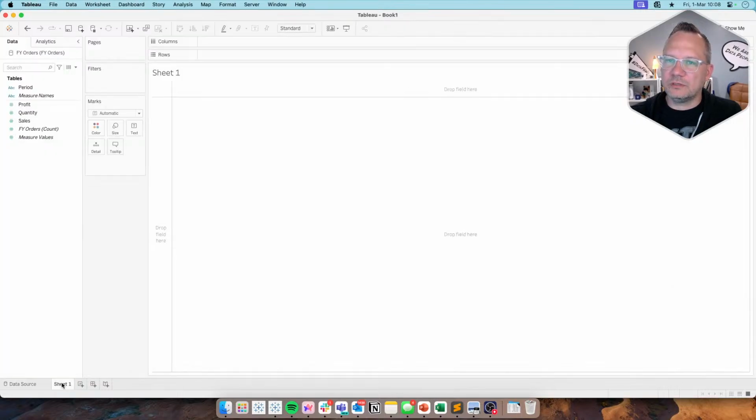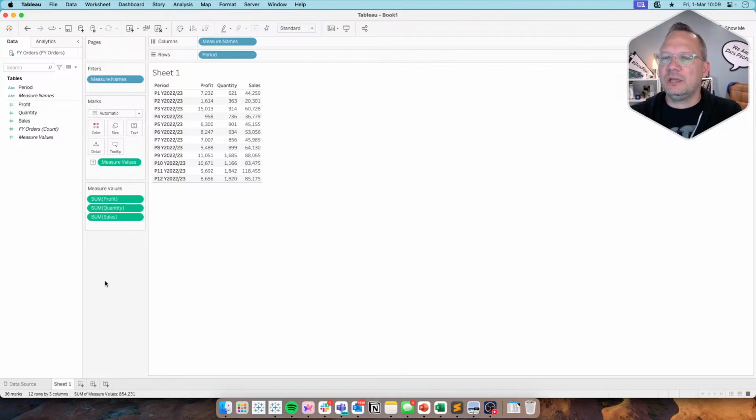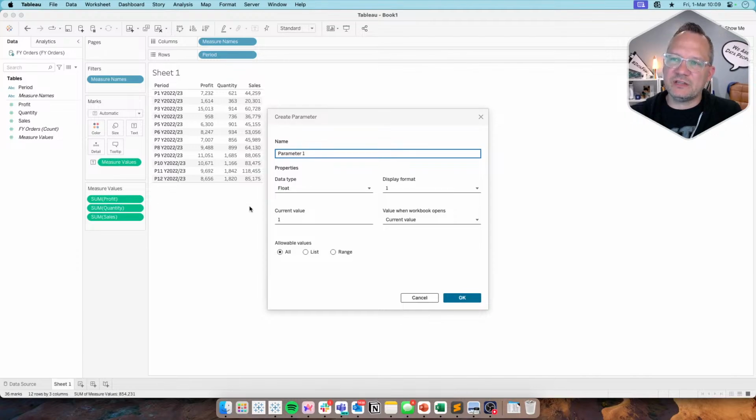Very good. So the first thing that we need to do, as always, let's build out a table. And then as we select these things, we'll build this out as a table. Once we get all of the values that we need on the cross tab, then we just have to go through and make KPIs from them. So validate your values first before you build any charts. That's what I always say.